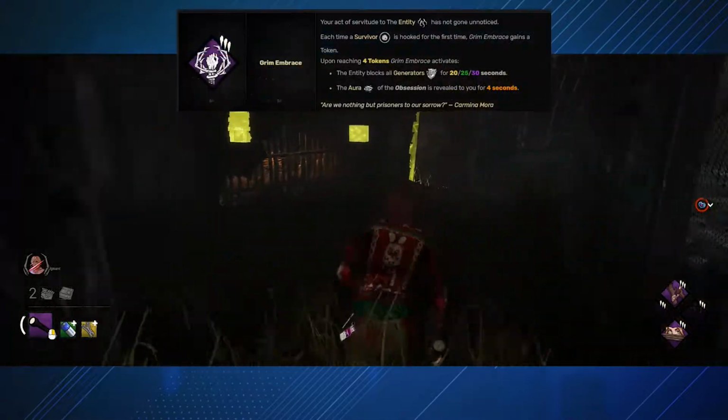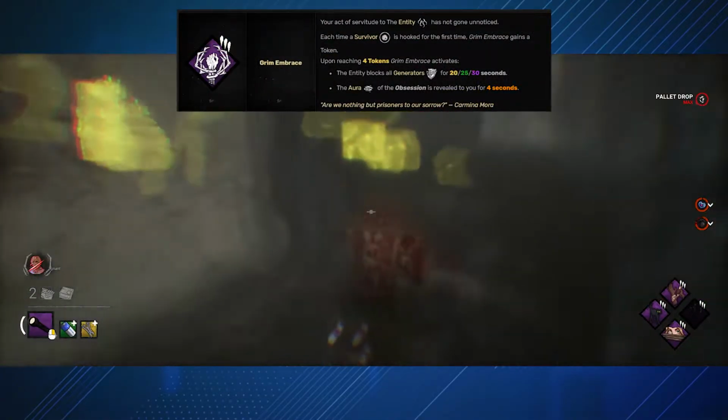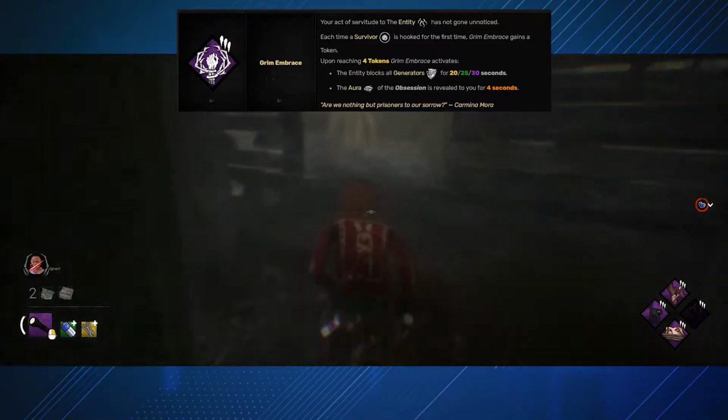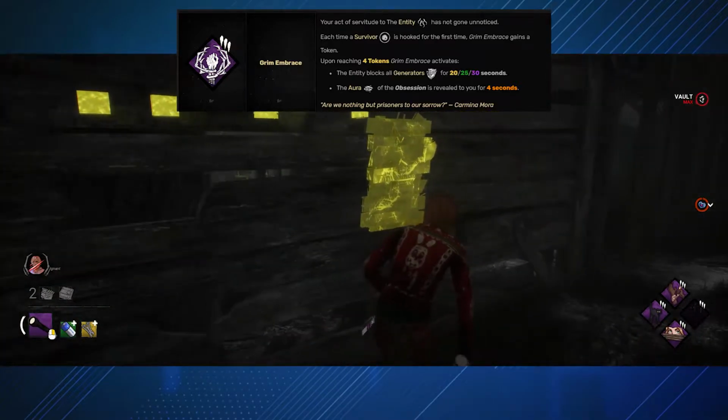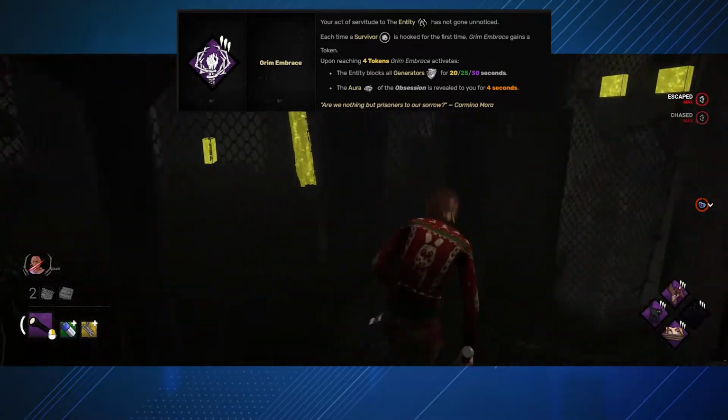Each time a survivor is hooked for the first time, Grim Embrace gains a token. Upon reaching 4 tokens, Grim Embrace activates, and the entity blocks all generators for 20, 25, or 30 seconds, and the aura of the obsession is revealed to you for 4 seconds.